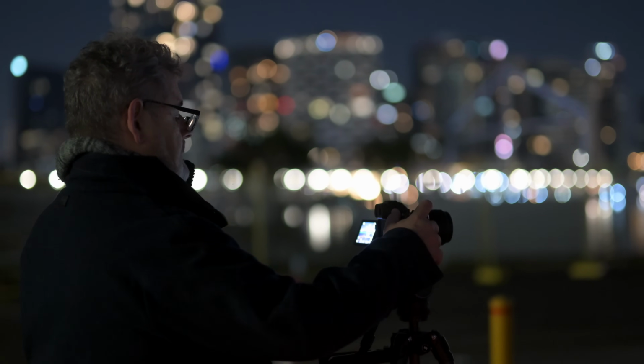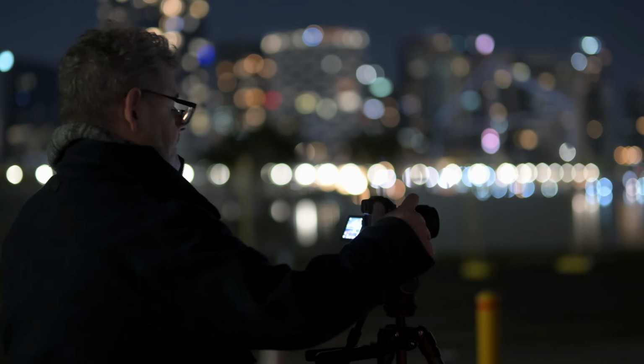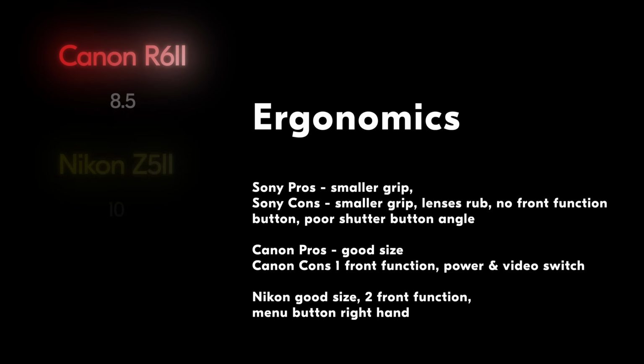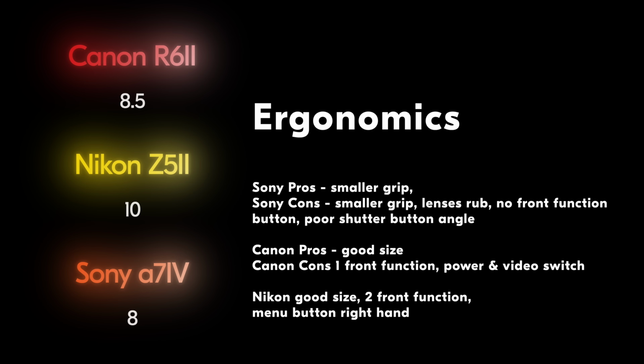For example, the angle at which the shutter trigger is, along with the placement of the forward and back dials, which I think can be optimal in order to decrease or increase fatigue when you use these buttons and dials a lot, which someone like me, I use them all the time.